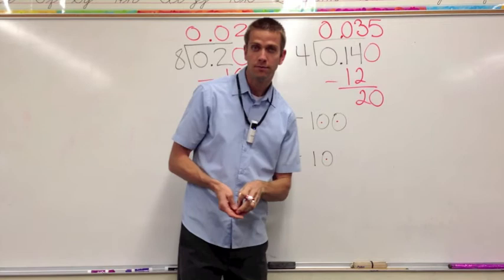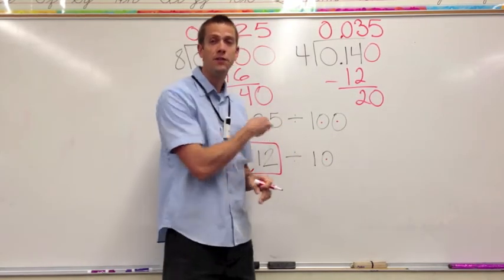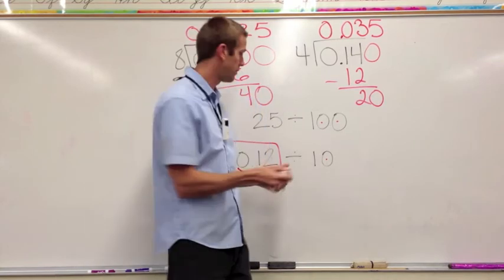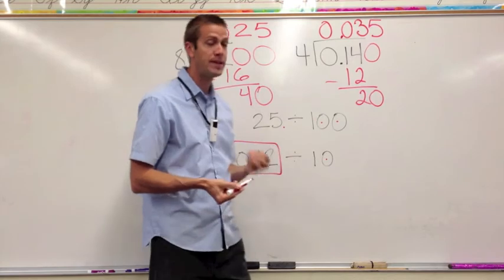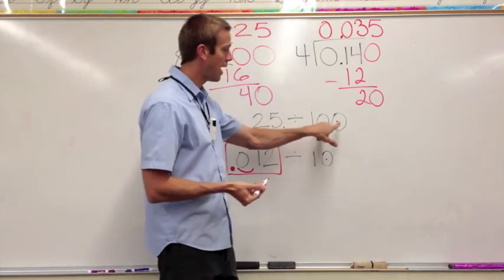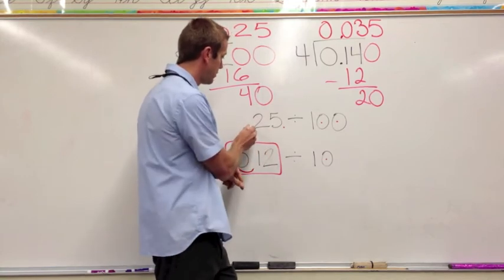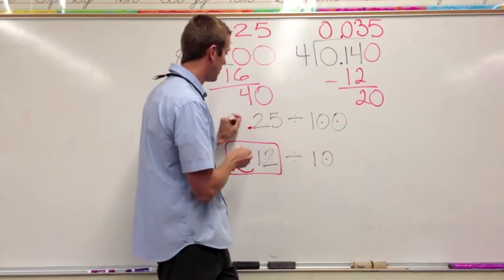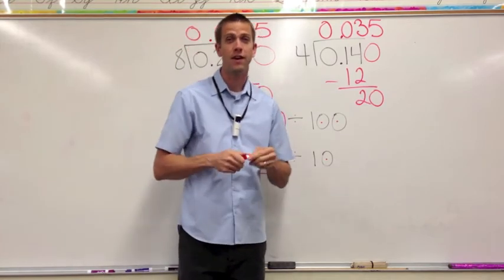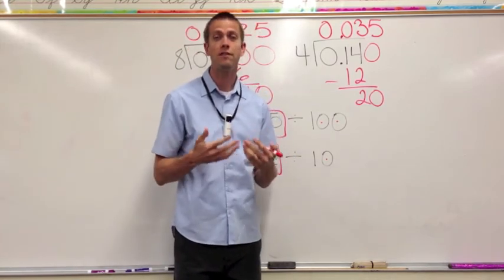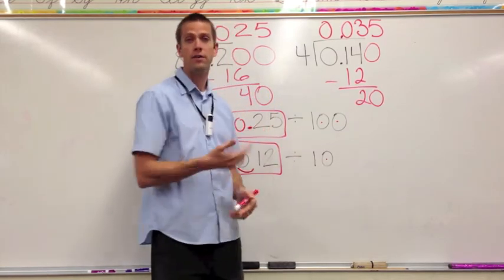And in this one, the decimal is moving over twice. Do you see the decimal? There's no decimal written here, right? But if it's 25 wholes, then it's 25.0, right? So that decimal that you have to pretend is there is going to move backwards to the left twice. 1, 2. So 0.25 is my answer now. 25 divided into 100. If you have $25, you split it by 100 people, each one would get a quarter.